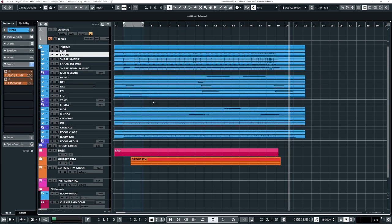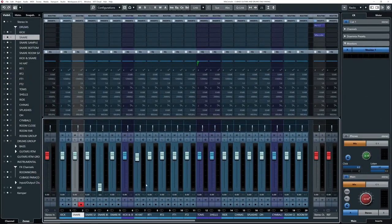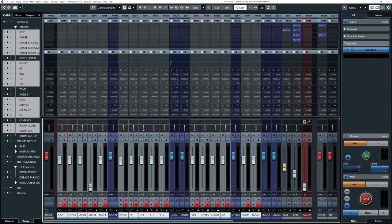By having that parallel compression as an effects send, I can say, okay, so kick minus 10, perhaps the small tom minus 8, maybe the lower toms, which can really slam the compressor, maybe a bit less compression. Depends on taste, but that's how I like it. All right, so now I'm gonna put everything on zero, and then I'm gonna balance everything from scratch. So there we go. I'll leave the group channels all on zero.